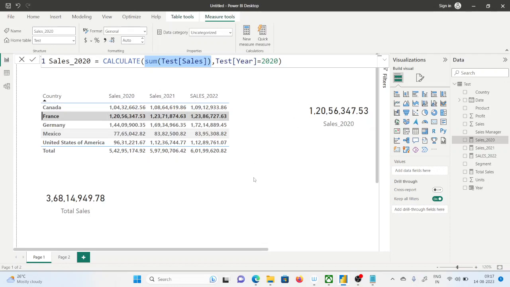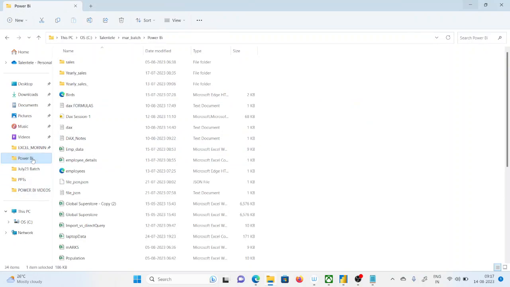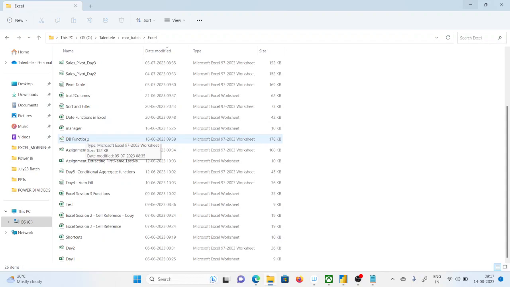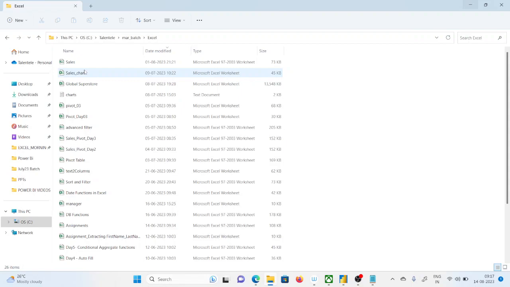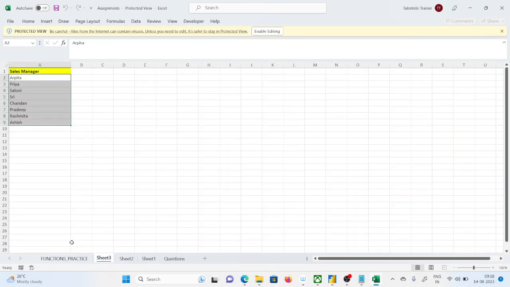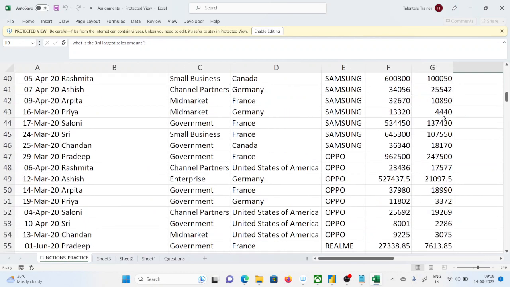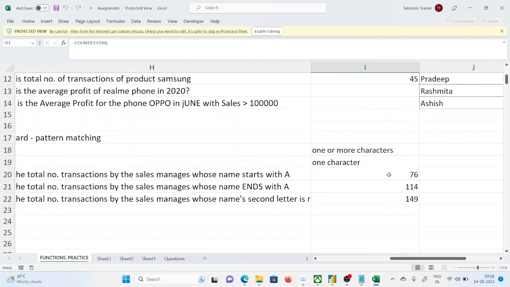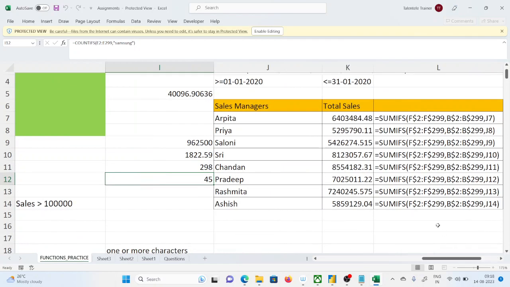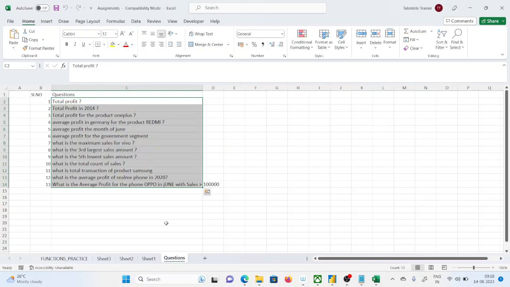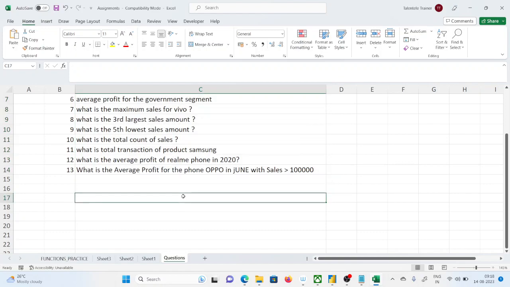So whenever we write, I'll show you. When you write these conditions, are these like an AND operator or an OR operator?